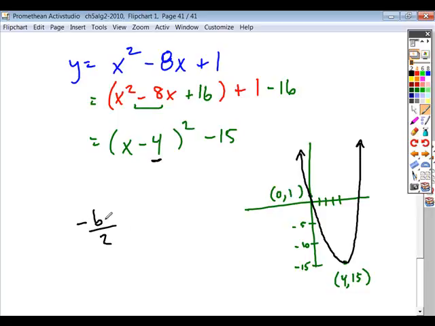So if we take the opposite of that, well, do you guys remember when we first started with standard form, how could we find the vertex? Negative b over 2a. In this case, a is a 1. So really what we did here is it's the same thing. It's the same process, the negative b over 2a, to get our x-coordinate of the vertex. And then you can substitute that in to find your y-coordinate. In my opinion, completing the square may be an easier way, especially if the coefficient's a 1. Does everybody follow this process?